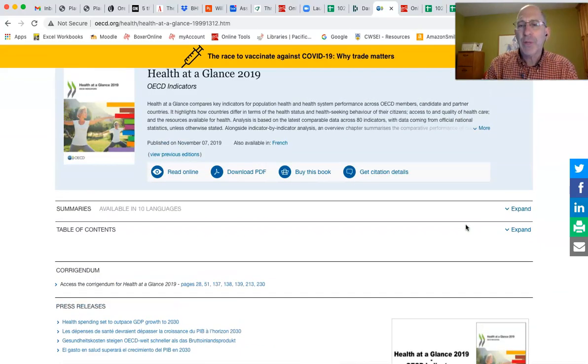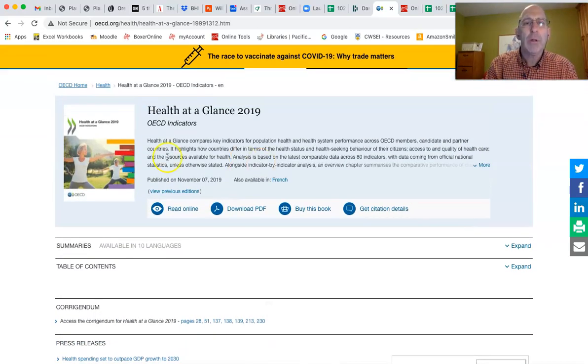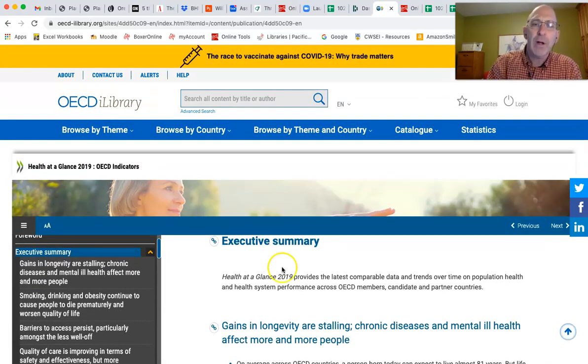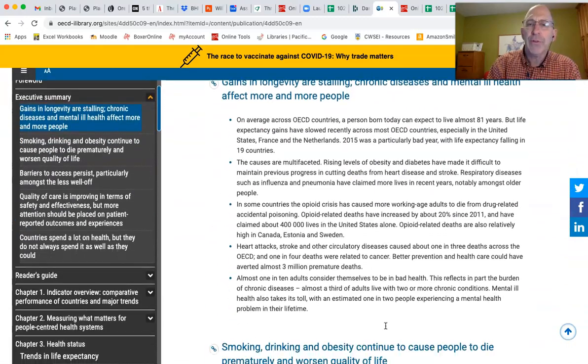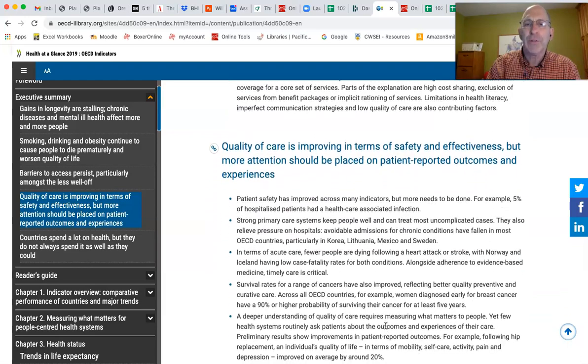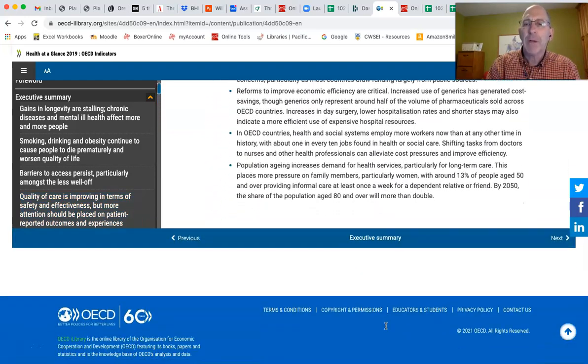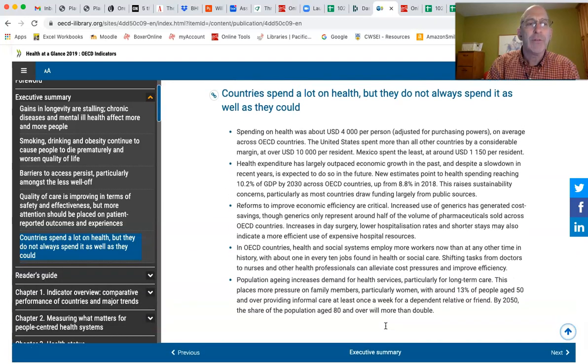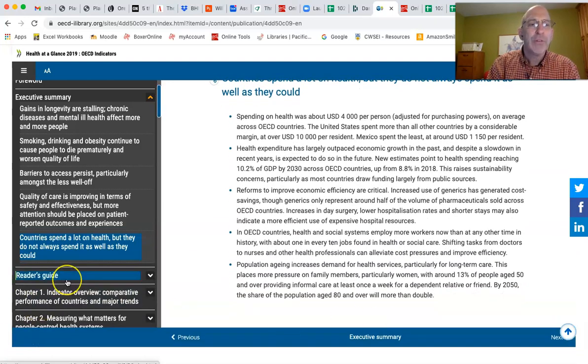So this turns out to be a report. Let's see if it's free. Sometimes you hit a paywall, and I don't want you paying money for that, but oftentimes these international organizations have their stuff available for free. So here it is. Here's that report. It is probably a big report, and I certainly don't want you to read some big report, but scrolling can get us to a lot. Let's just look at this.